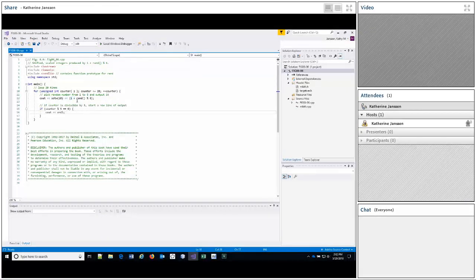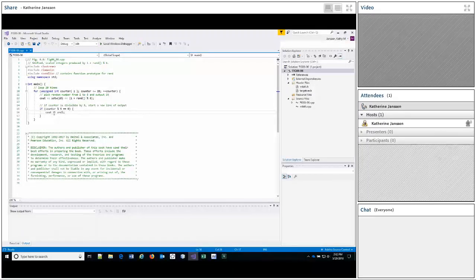Outputting a value, I shook the dice and I've got a value, let's say it's 3, a face value of 3. That's been printed, and then it tests. I'd like to have 5 columns across. So if counter, which is 1 right now, mod 5, 5 goes into 1 0 times with a remainder of 1. So the remainder is not equal to 0, and I'm not going to print a new line.